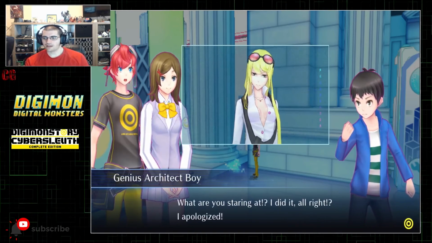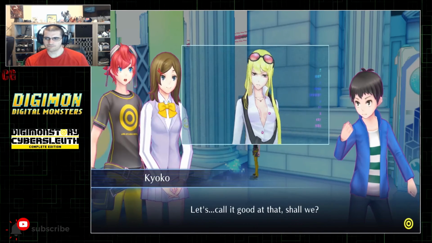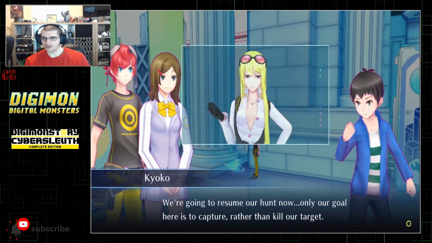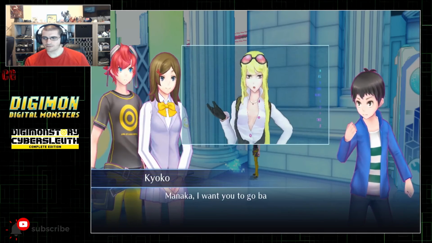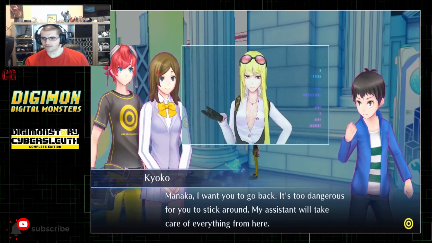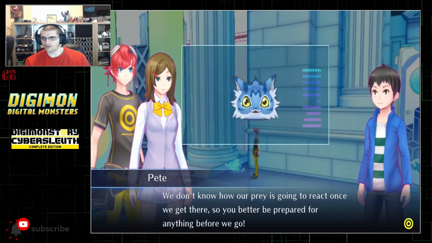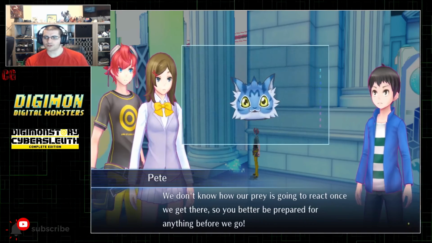What are you staring at? I did it, alright? I apologized. Let's call it good at that, shall we? We still have work to do. I'm sending you the URL of the Baku Reborn service now. We're going to resume our hunt now. Only our goal here is to capture rather than kill our target. Manaka, I want you to go back. It's too dangerous for you to stick around. My assistant will take care of everything from here. Alright, I'm counting on you. We don't know how our prey is going to react once we get there, so you better be prepared for anything before you go.